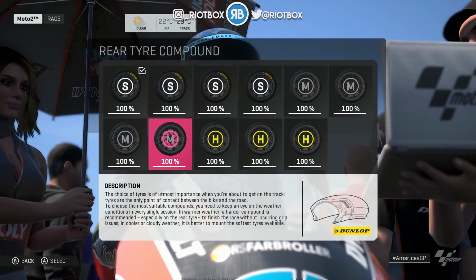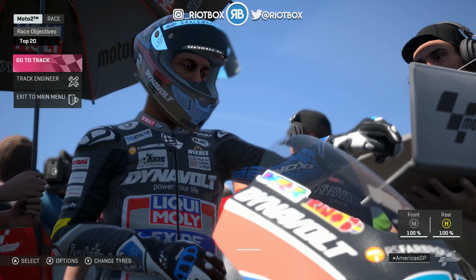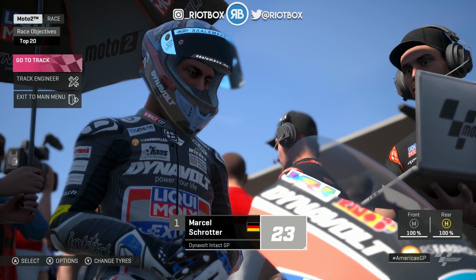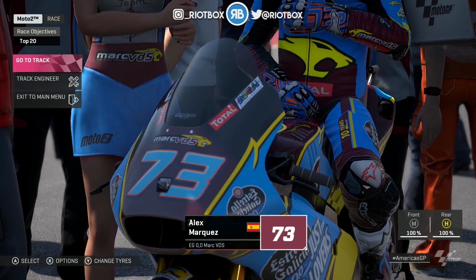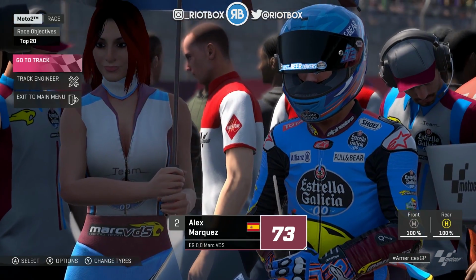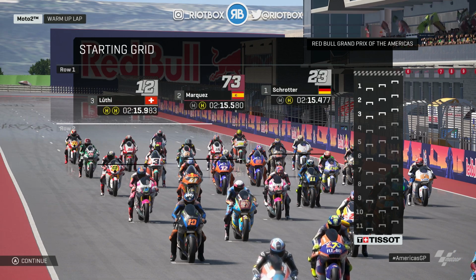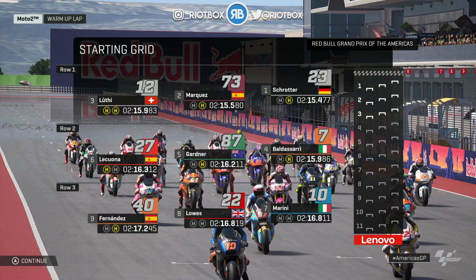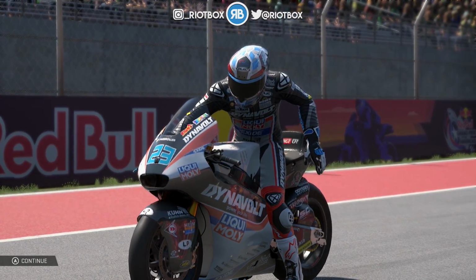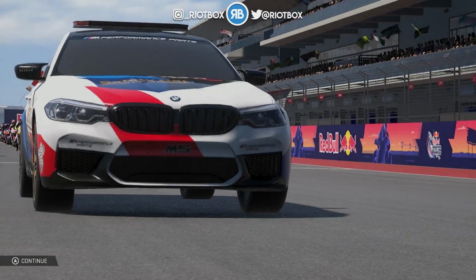I'm going to go for that hard rear again, and I'm going to go for a medium front. We are on a longer race, remember, so the tyres might behave differently. We haven't gone further than 3 laps in a race, apart from the opening one, but there is scaling. I thought it was a wet race there. So Schrotter starts on pole position, followed closely by Alex Marquez.